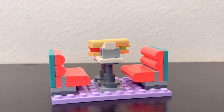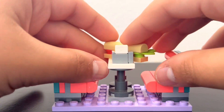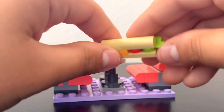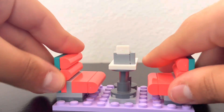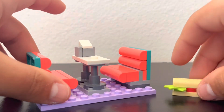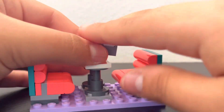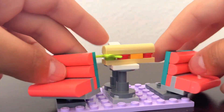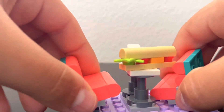There's one small side build besides the skateboard: a little outdoor seating area with a chair. I always think about putting it on the roof. We get a one-by-four sandwich build, and the chairs come in coral — a more common color seen in sets like Autumn's House. There's also a clever napkin holder build. The napkins can be popped off, though I'm not sure why you'd need to.